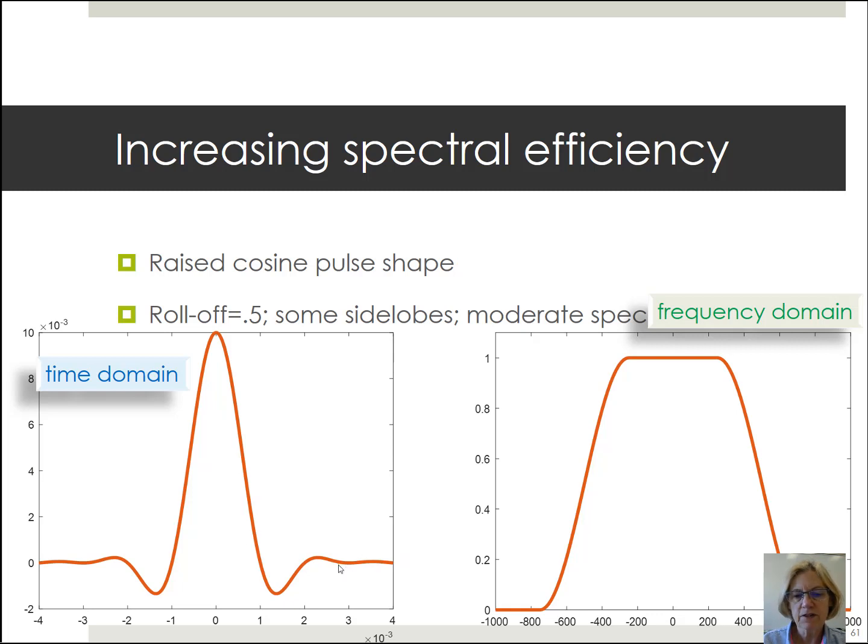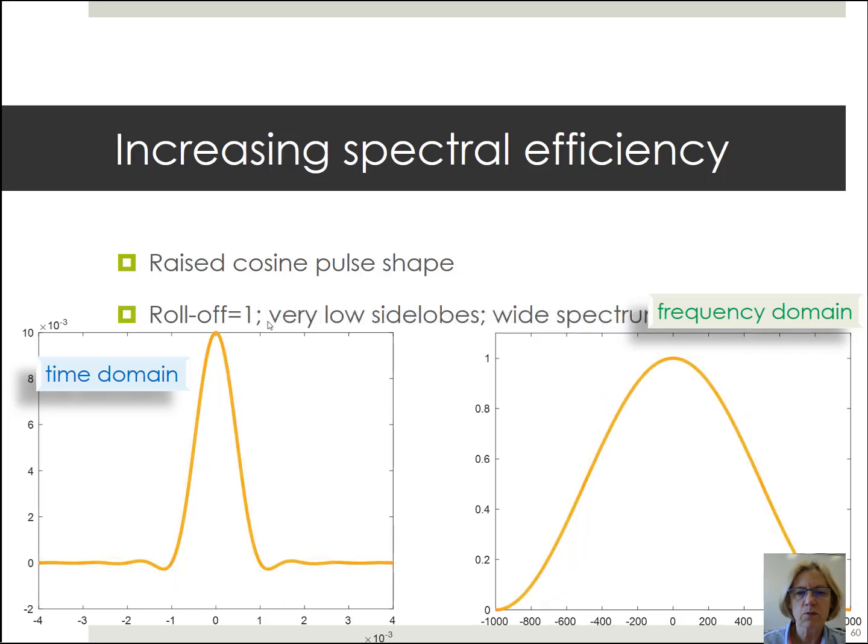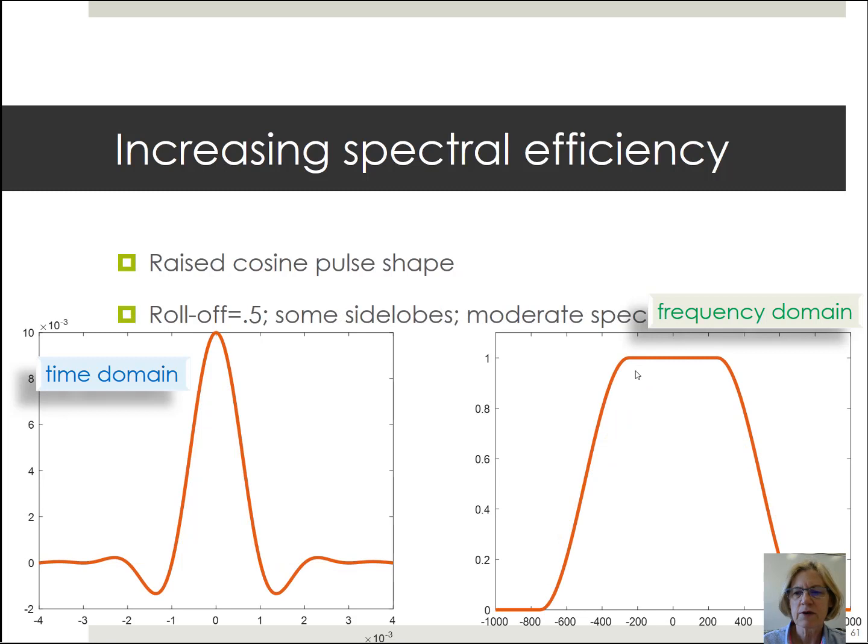And they fall off, maybe the bit right next door to it might see some interference, but after that, maybe not much. And we can see now that we're using less of the excess bandwidth. In fact, the 0.5 means we have 50% excess bandwidth. In the previous example with 1, we used twice the bandwidth that we needed, so it was a 100% excess bandwidth. Here we're using 50% more than the minimum bandwidth for the ideal Nyquist pulse.